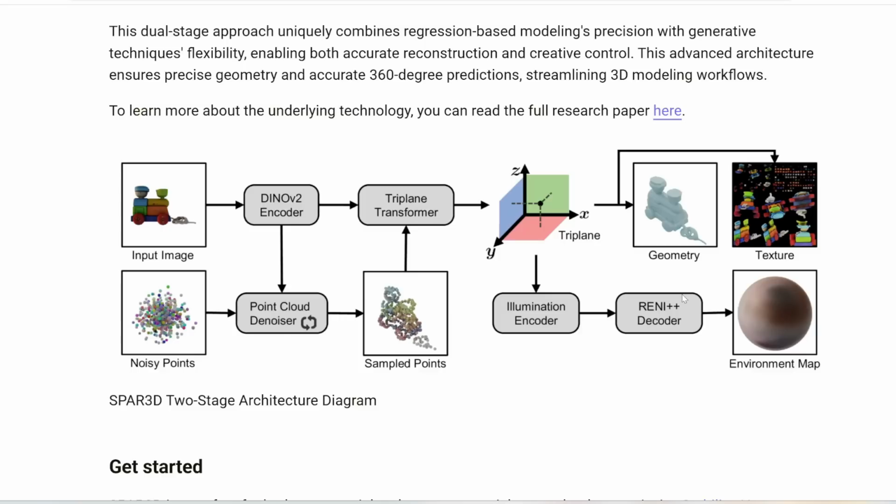Now, of course, this tool would be so useful for things like product design, game design, VR, AR, and animation. And since this is so fast, this basically generates a 3D model in under a second, this allows for real-time editing and it makes modeling workflows a lot faster.